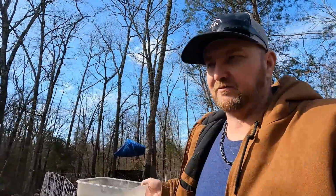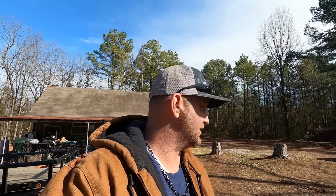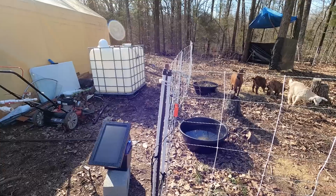Let's go ahead and get this closed up, get it energized, and I'm gonna sit out here and watch them and see how they act once they get close to the fence. They have not dealt with electric fencing before, so I just want to make sure they don't get tangled up or anything like that until they get used to it. It's not something that you want to mess around with. All right, we're gonna let Eclipse out as well because I'm sure she's gonna come over to the fence and she also needs to know.